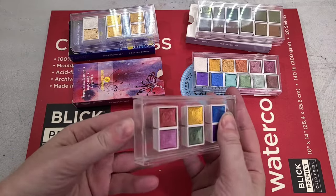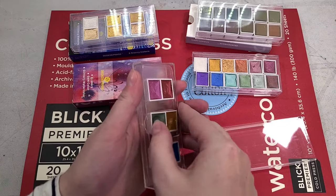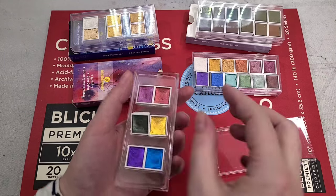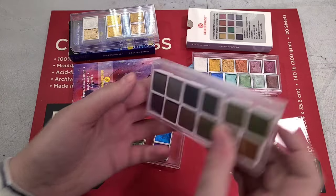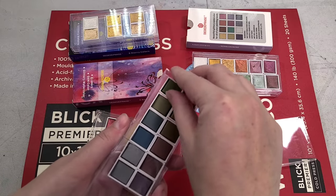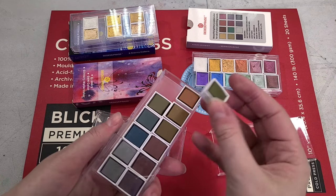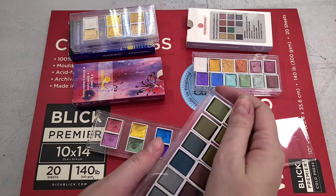So with the 6 sets, they slide out and inside is a plastic sleeve that holds our loose half pans. And there is no writing or anything on these half pans. On our 12 set, they are loose. These don't come with a swatch card. And I have a feeling they glued or used a glue dot on these to get them to stick down, and they do seem very dry. So that'll be fun. That'll be interesting.